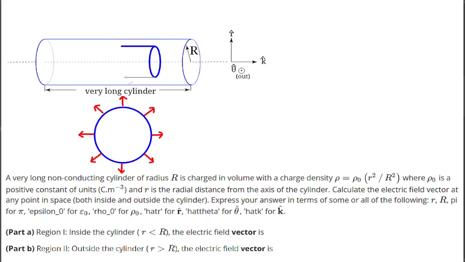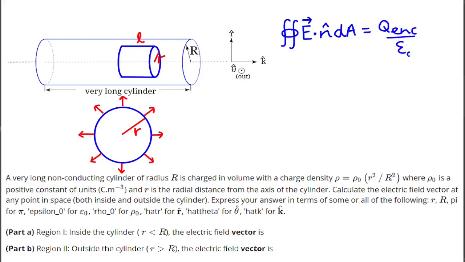This Gaussian surface will be cylindrical to account for the symmetry of the electric field, and it has a length L and a radius r. So if we take the section of this surface as having a radius r and apply Gauss's law, recall Gauss's law was the integral of the dot product between the electric field and the normal to the surface over the area of the surface, equal to the enclosed charge over the permittivity of free space. On the left hand side we have the flux of the electric field through the surface.